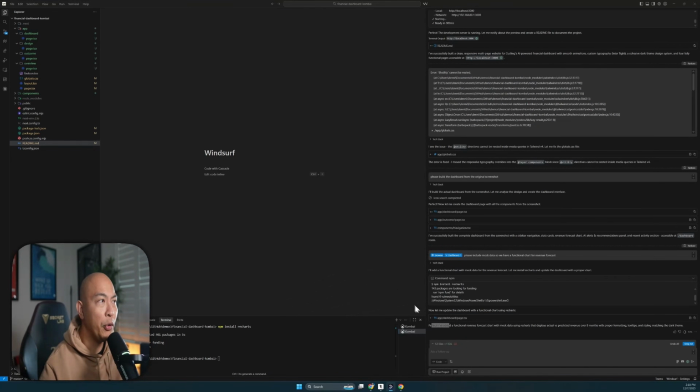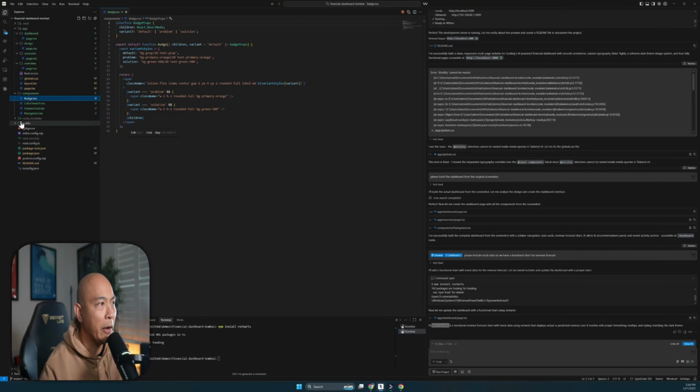One thing that I want to note here is how clean the structure is for the various components within the project. You can see the app, within the app there are various pages, and each folder has its own page. And also if you go into the components, you can drill down and take a look at them. Everything's pretty clean as far as I can see.